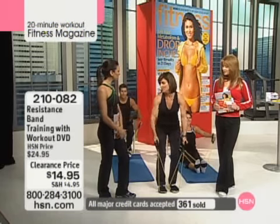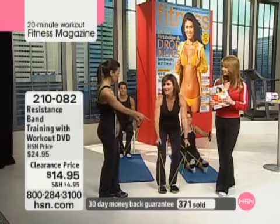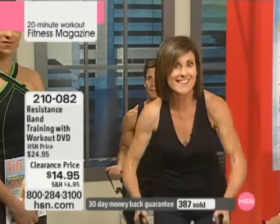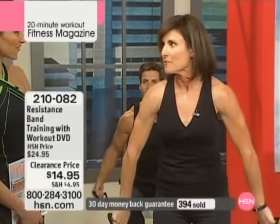Yeah. And you know, with Fitness Magazine giving the 20-minute workout, this is one of the workouts. This is a back row, and they of course show you with their dumbbells, but you can use the bands. That's the nice part. Which you can find in your drawers. Your tricep right back here, you know.